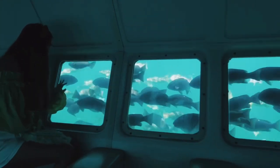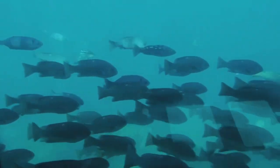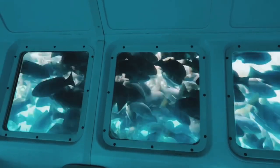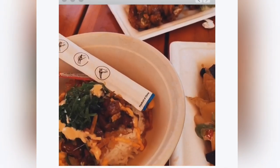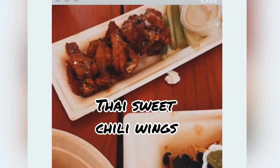This 45-minute undersea expedition gives you the full experience of snorkeling or scuba diving in the safety of the submarine. During this tour, you get to see a variety of plant and animal life. When visiting Catalina Island, you must stop by their Descanso Beach Club. We came here for lunch right after and enjoyed a variety of dishes from their menu.